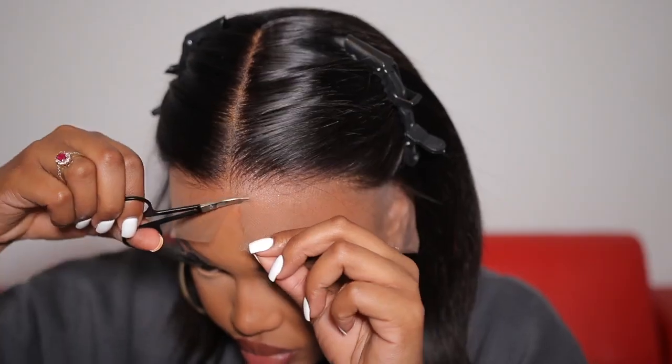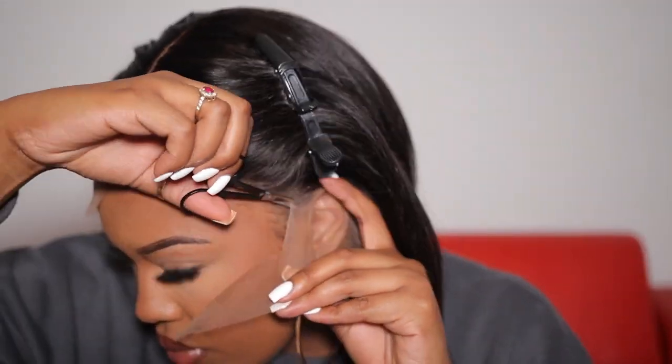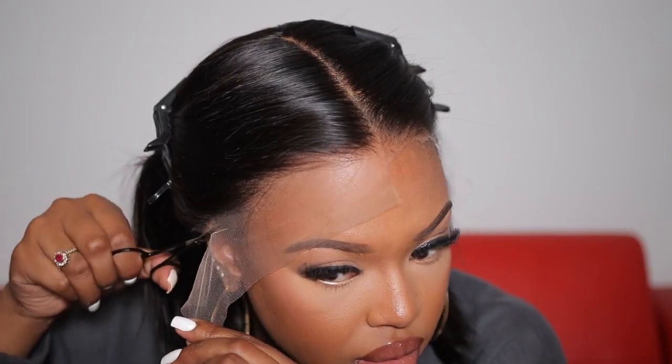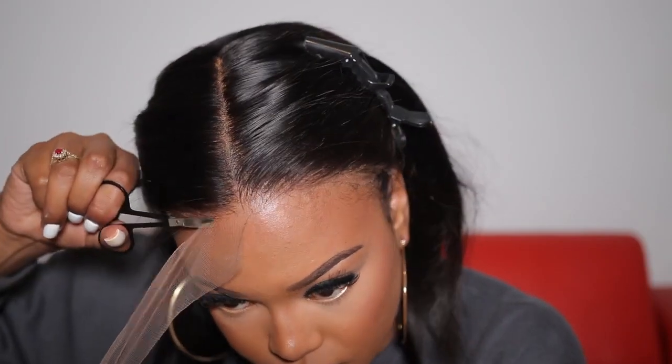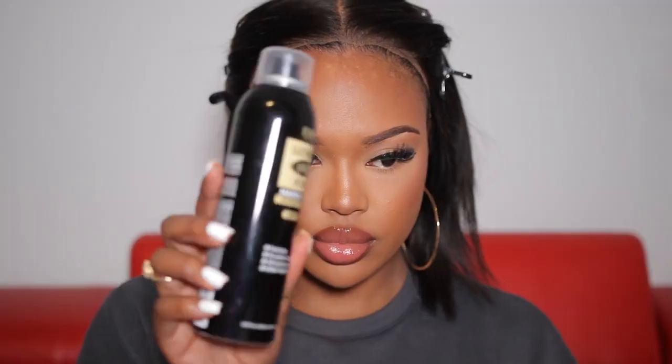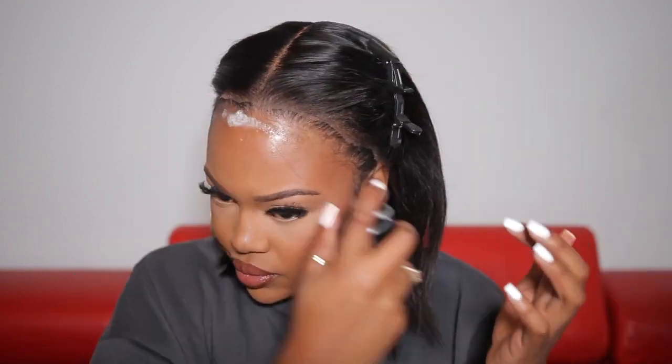After achieving the part and flattening down the top, I'm cutting off all the excess lace. As you can see, the right side of my head the lace fits perfectly fine, but the left side is the issue — I don't think the lace was too small, it's just the way the hair was ventilated onto it. To lay down my lace I'm using The Lace Barn in the black bottle, which gives a really strong hold — your wig will definitely be on for a good two to three days.